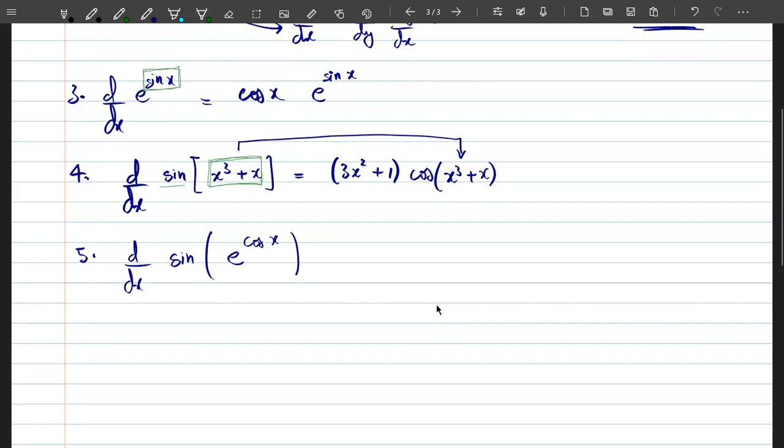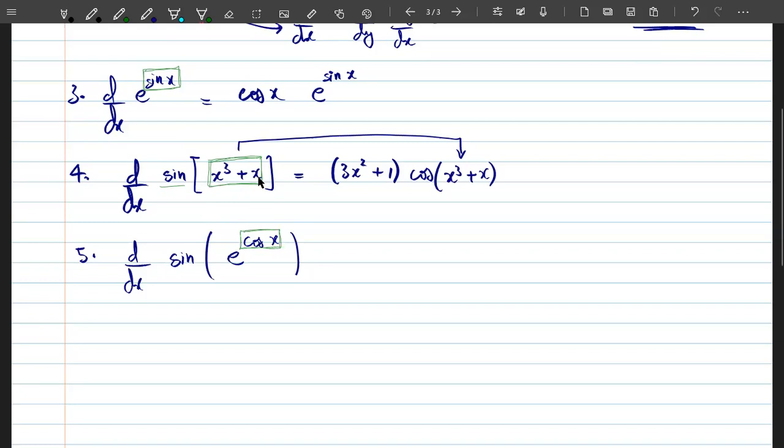So now there are more boxes. You should always start with the innermost one. How do you identify the innermost one? You look at where x is, and then whatever is applied to it immediately, that is the innermost function. So if you have two different ones, like here x cube is there and x is there, but they are summed up, right? So that is one box, because that is only an application of linearity. How to differentiate this is using linearity. So think of this as one function.